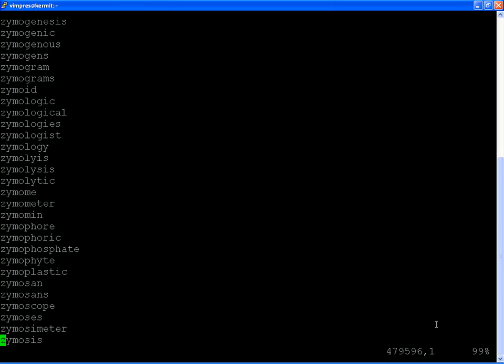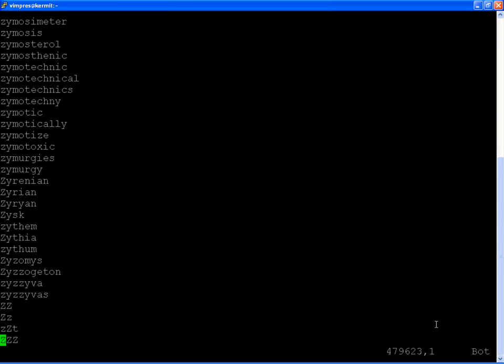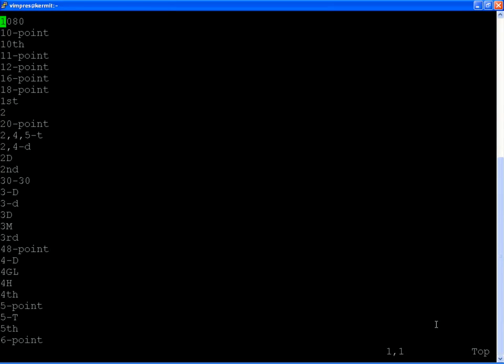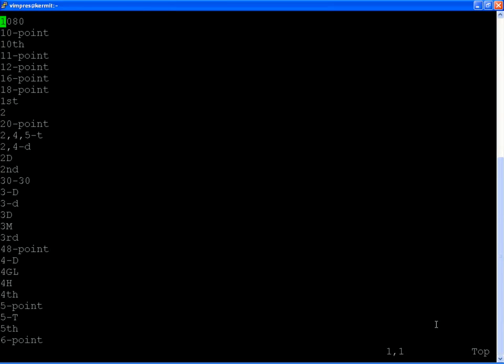As I was just doing there, there's two quick commands for going to the top and the bottom. We have Shift G, which goes to the bottom of the file, and double G, which goes to the top of the file. So Shift G to the bottom and double G to the top. Again, I'm not really sure why it's like that. It just is. The entire system is designed that way.